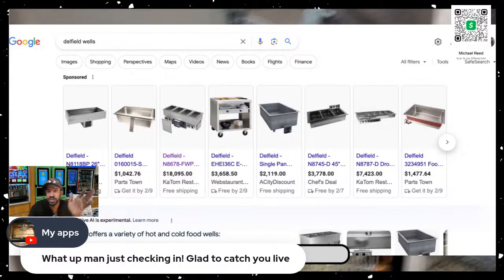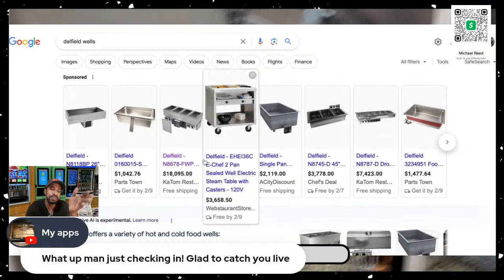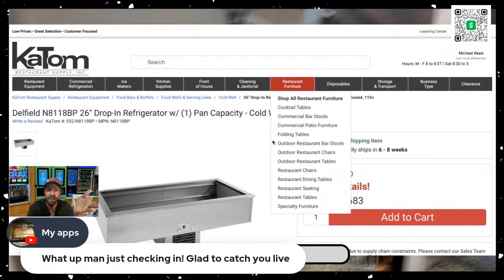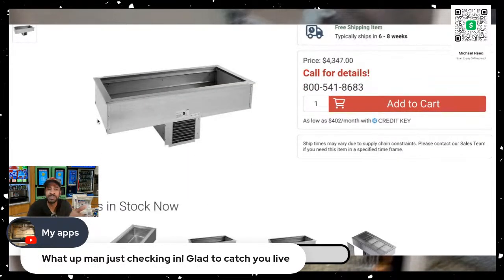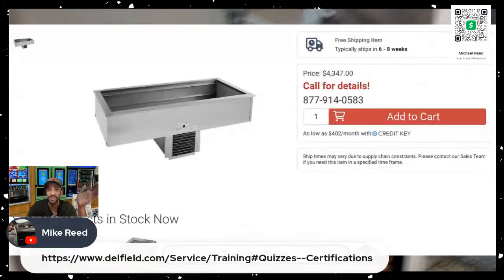So these things are everywhere. It's extremely difficult, especially at your level, to walk up and tell what this is. Just seeing that it's a box, you're not going to know. Sometimes they'll put a little bit of ice in there and shove in the orange juice, papaya, especially if they're serving fresh bottled juices. The opportunities that they have are endless. So Delfield is definitely one.